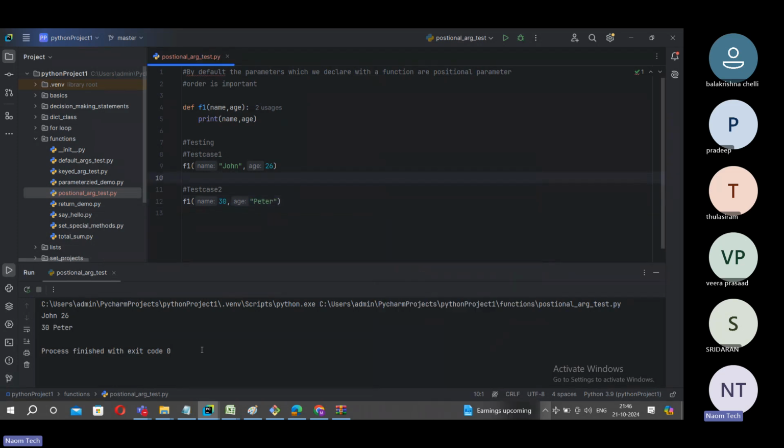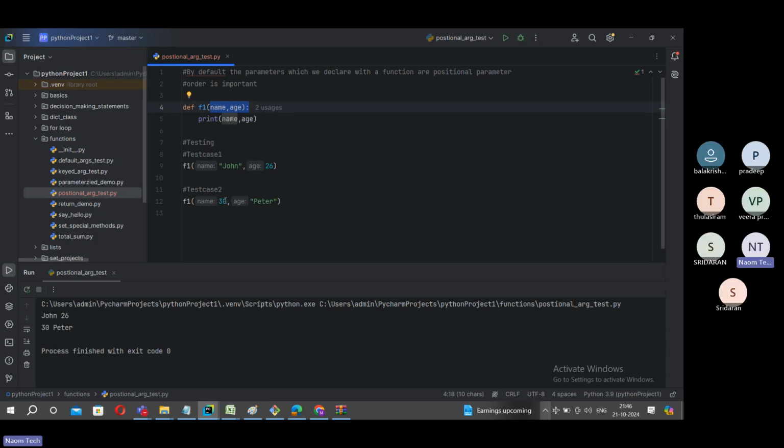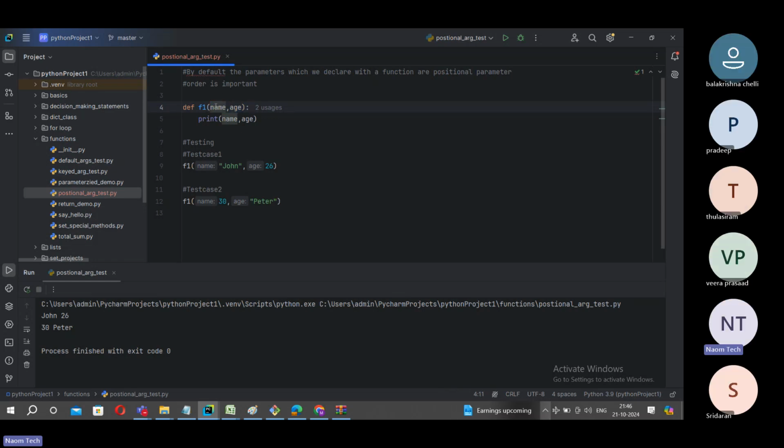Now you can see here, even though we are not passing values in proper order, Python parameters still accept them because in Python, parameters are dynamically typed. So we don't have predefined data types here. Based on the value, implicitly, your interpreter decides what the data type of the variable should be. These are dynamic data types, friends. So until you pass values, even your variable doesn't know what type it is.